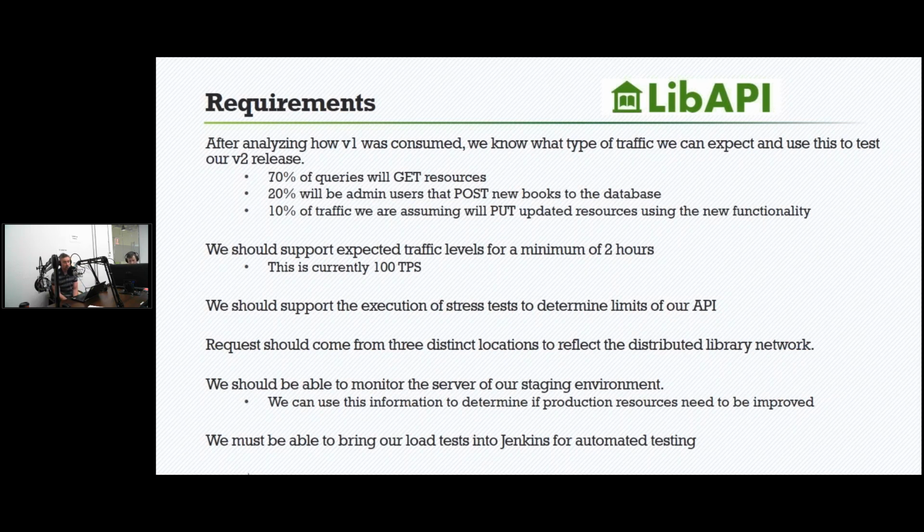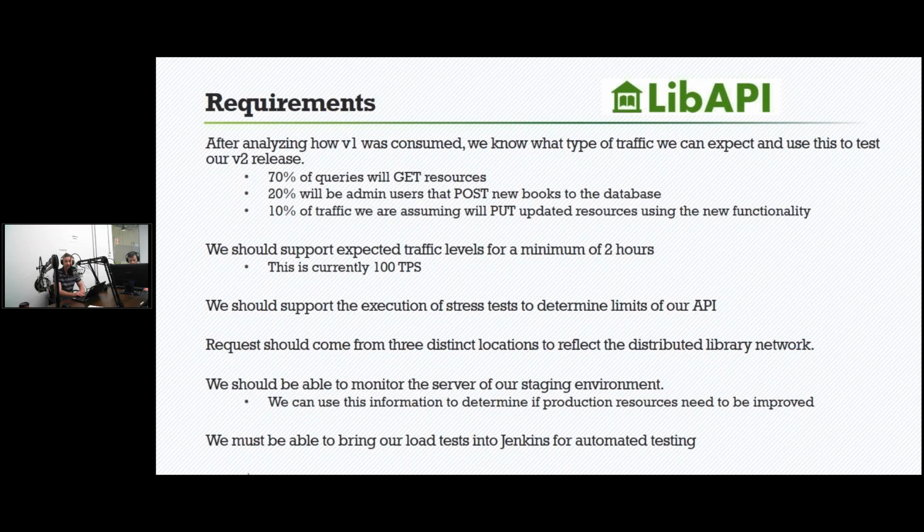pull back the performance counter data of the target servers, to see things like the percentage of committed bytes in use as those APIs are load tested. Maybe monitor your database servers to see what stress they are under as those APIs are being tested. And for example, as we're updating that database with new functionality, is it able to handle it, or what level is it able to handle?